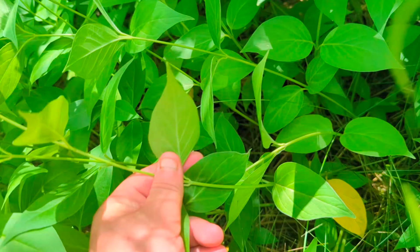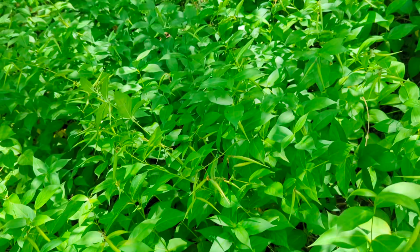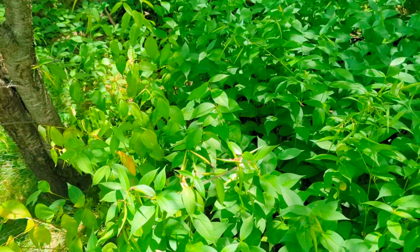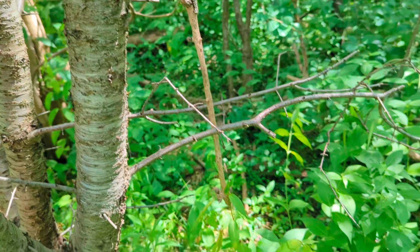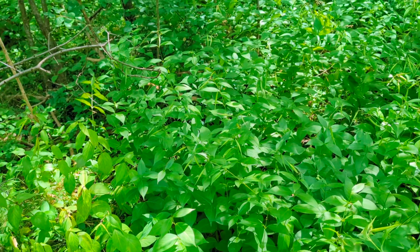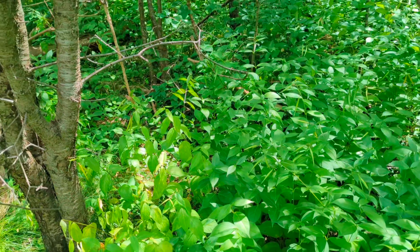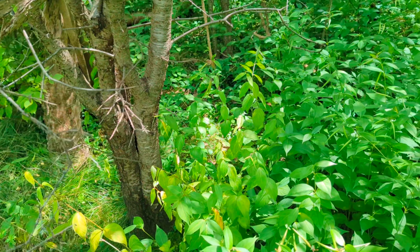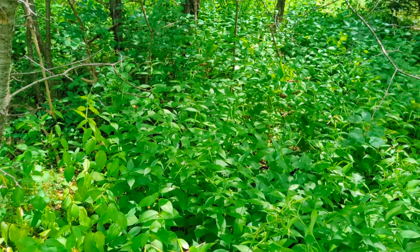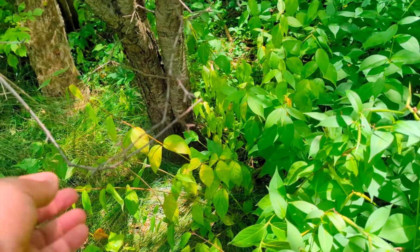Very useful plant, not for eating, but great for rope making and as a fire starter. What happens with this is it reaches up and attaches itself to a tree. It seeds, then dies, and then does it all over again next year. What I like about this plant is it'll be left over for next year. The vines will stay on the tree and dry out, and they're a beautiful fire starter. Or you can go as far as to use it and make rope.